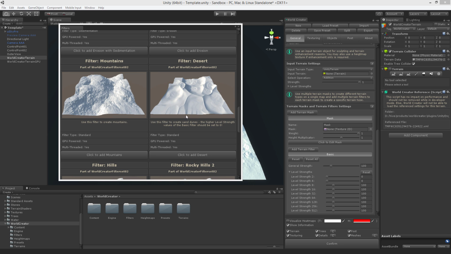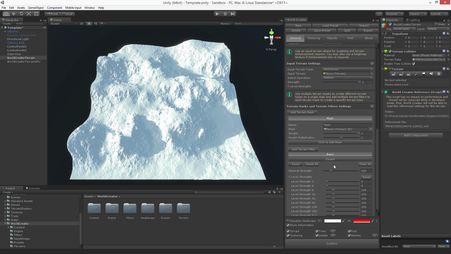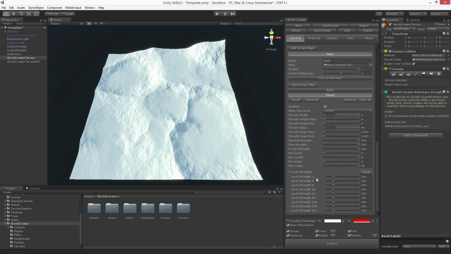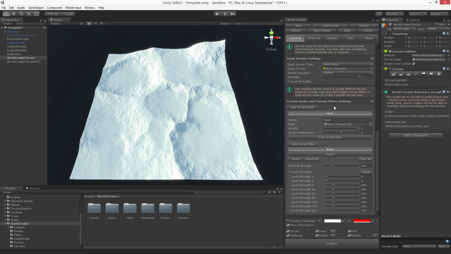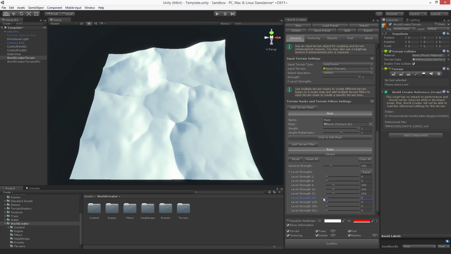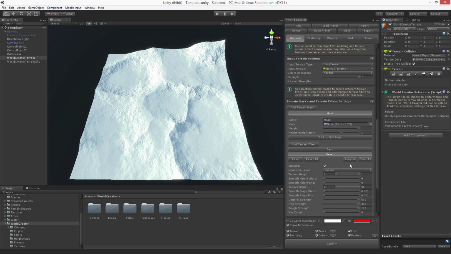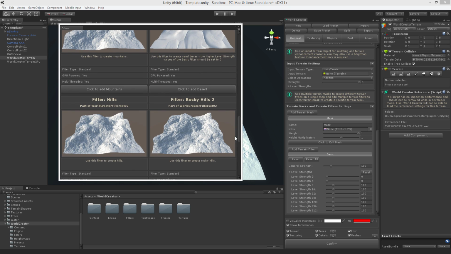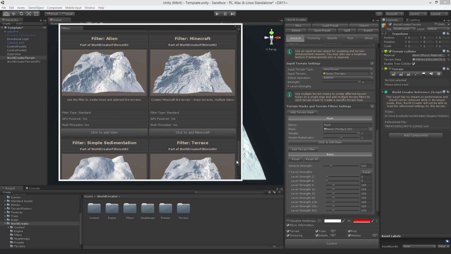The desert filter is also pretty nice. At first look, it looks like an arid desert. If you want some really nice sand dunes, you could, for example, reduce the level strength values right here in the basic filter, and there you go, with a really nice sand dune filter. So what else do we have here? One more interesting one is the alien filter.